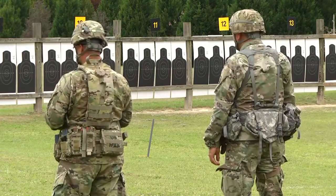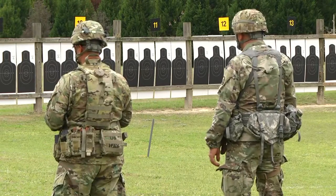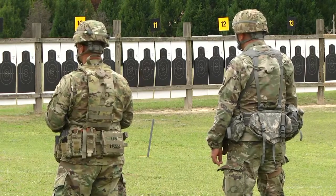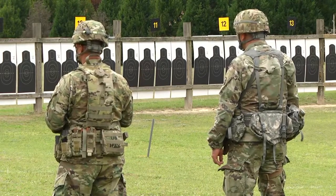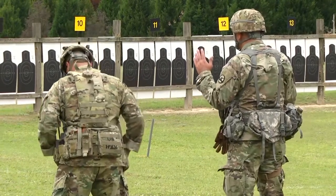String two. On the command to fire, shooters will draw the pistol and engage target 3 and target 4 with 2 rounds each in standing, kneeling, or prone two-handed position in the time limit of 6 seconds. 2 and 2, 6 seconds.